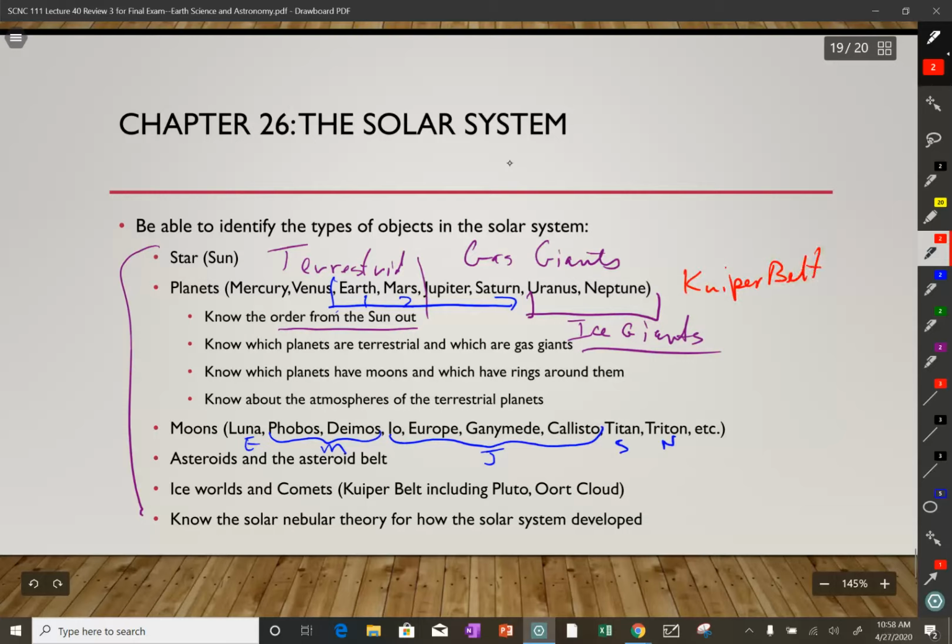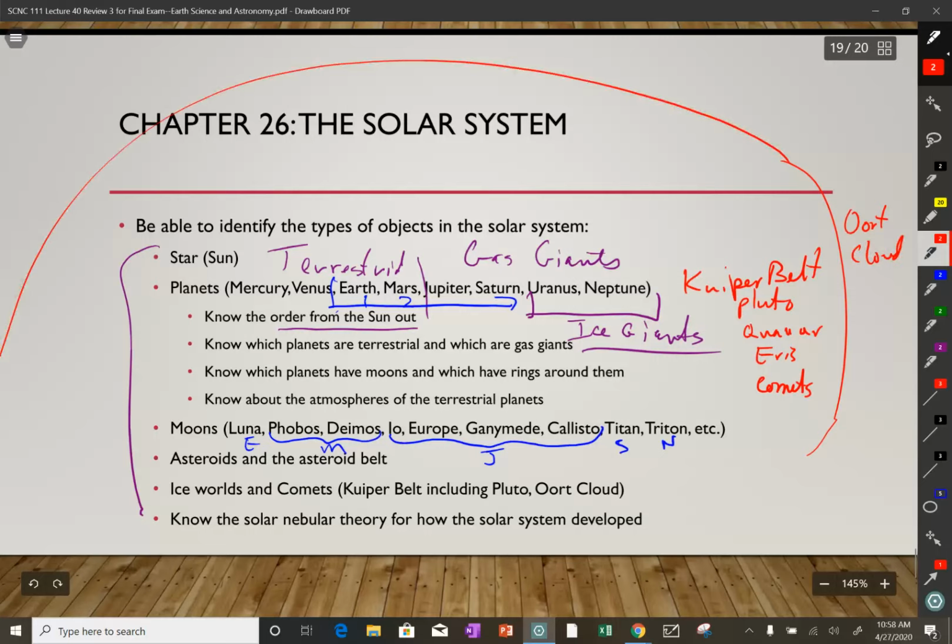If we go out beyond the planets, then we have the Kuiper Belt, which contains icy objects like Pluto and Quaoar and Eris. And it's where all of our comets, well, half of our comets, let's say, come from. And if we go out further, then we have the Oort cloud. Now, the Oort cloud forms a cloud all the way around the sun that's way out there. And it's the same type of icy objects. So everything in red here is icy, but the Kuiper Belt is in the plane of the solar system, whereas the Oort cloud is all around.